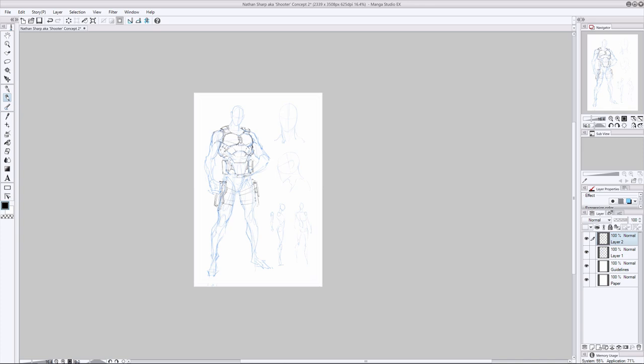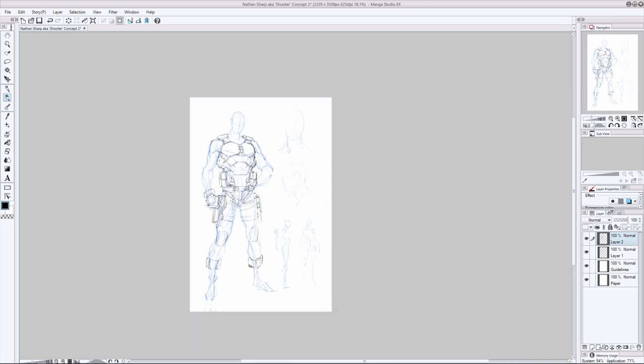I become afraid to erase things I've already invested a ton of time and energy into. So that means there's a lack of exploration, which I do not want at this stage. This is where I get to be most creative, most experimental. During that time it's inevitable that I'm switching constantly back and forth between my pencil and the eraser, taking out things I've laid down in the design.